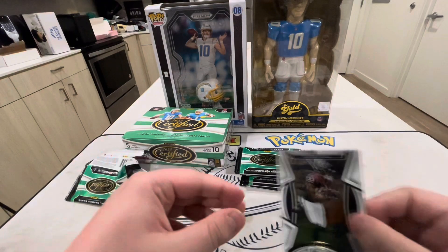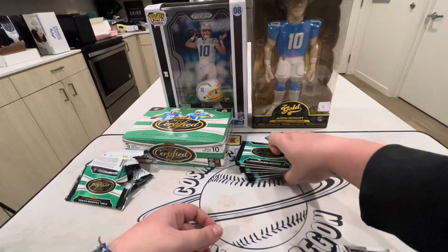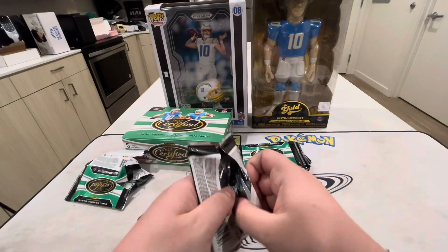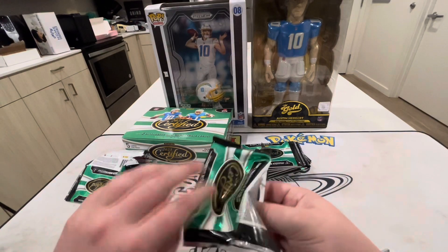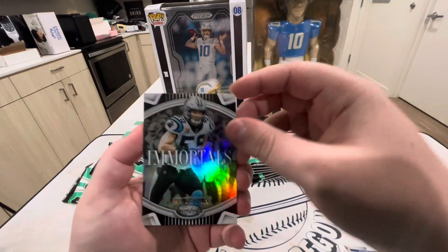Some weeks you struggle, some weeks you don't. Everyone's freaking out about the Chiefs saying how bad they are — I think they'll be fine. They just need to fix the offense and once they get hot they're always going to be hot. That's me as a Chargers fan saying that — I'm supposed to hate the Chiefs but I get it, my team sucks just as bad, so I'm not going to be running around talking crap. We got a Luke Kuechly Immortals card.